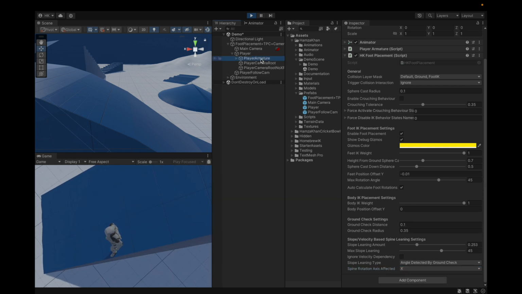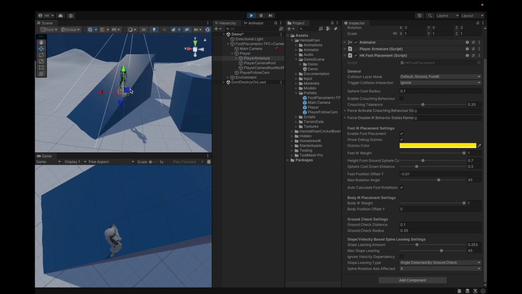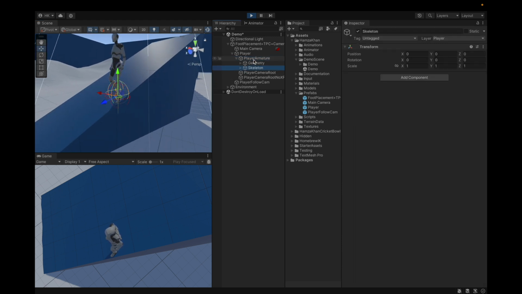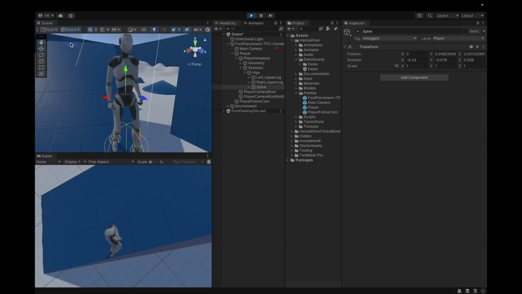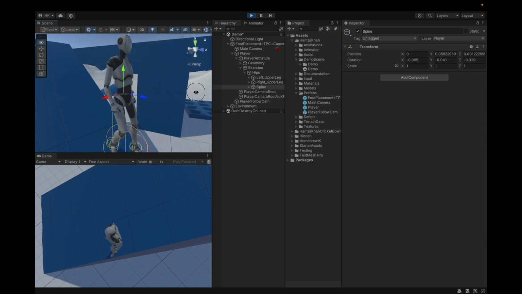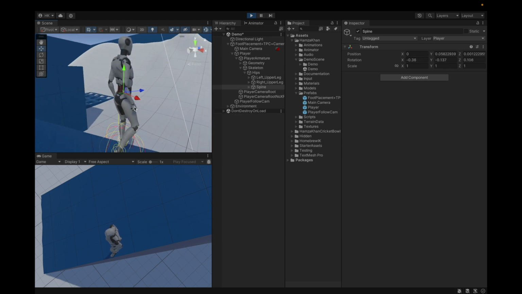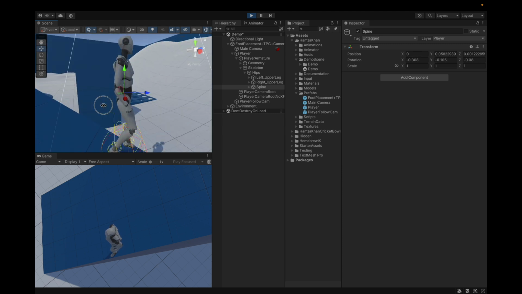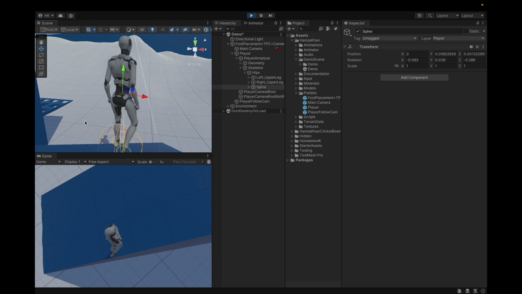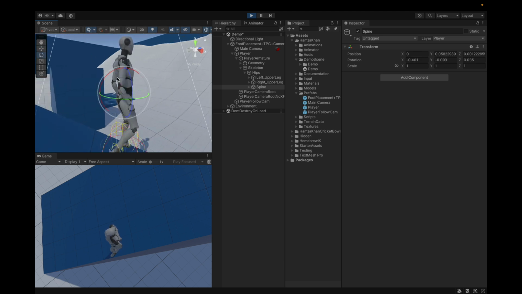Now you can see for our character, we modify the first spine. So if you have the spine in the geometry, no, skeleton, here's our spine. This is the spine that we're looking at. If you set this to global, you will know what axes you need for rotating on the axis of your character. So as you can see, this is the red axis pointing that side, which means to do this type of rotation this way, like this. You'll see when I do this, it says this is the red one, so this is going to rotate the body this way.